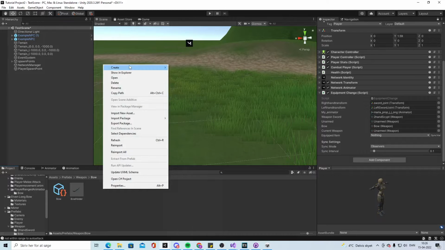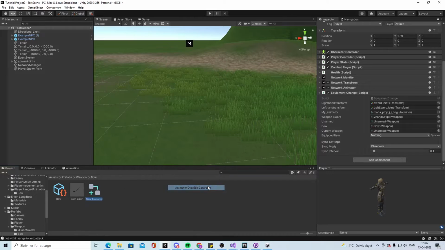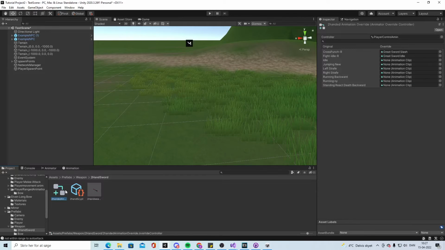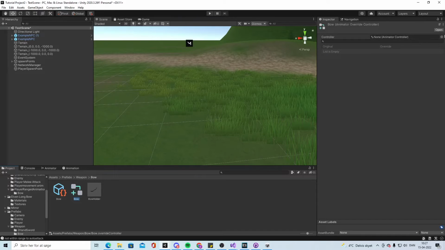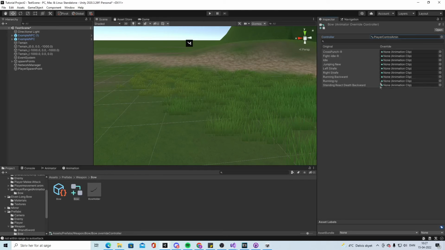Oh, we need to make an animator override. Oh, did I lock this one? Yeah. And say it derives from what is called in these. It's called the player control anim.